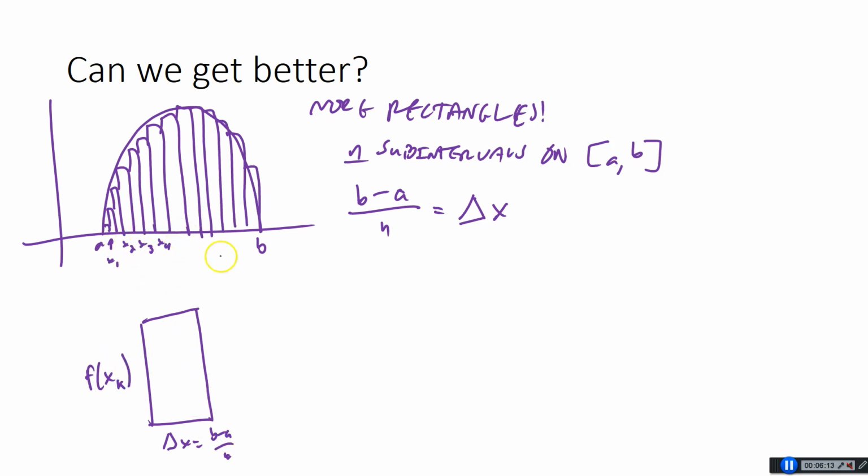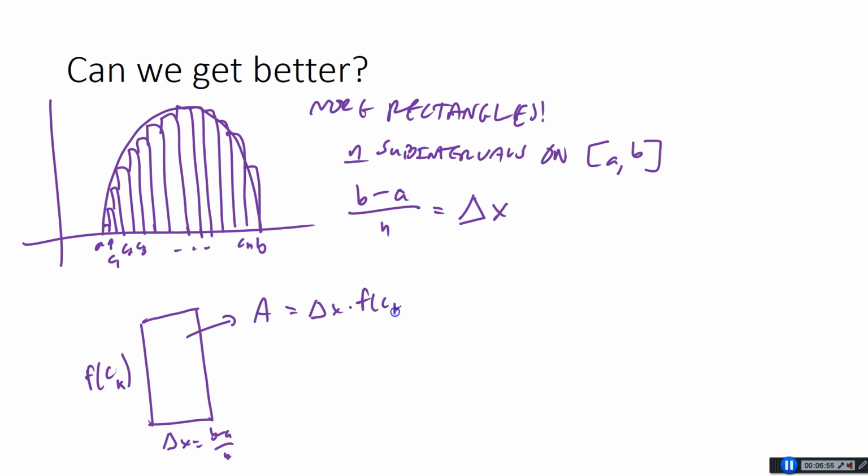The convention for this is that you actually don't use x, because each one of these x's will be prescribed, right? You can actually figure out what they are using the width delta x. So it'd be a, and then a plus delta x, and then a plus 2 delta x. So usually what you use here is a letter c. That's what I'm going to do. So what we have down here then is c1, c2, c3, all the way up to cn. And the idea is that we have as many of these rectangles as possible. So the area of one of these rectangles is going to be the base, which is delta x, multiplied by the height, which is f of c sub k.